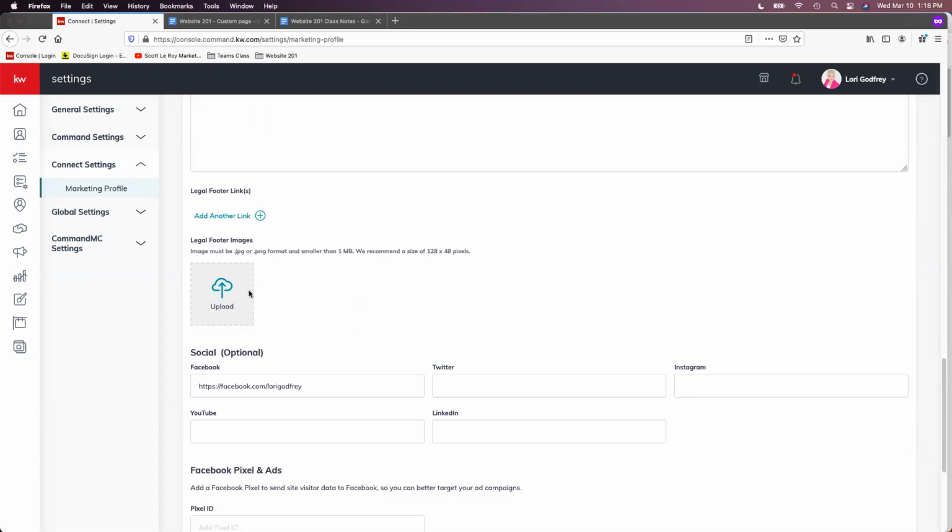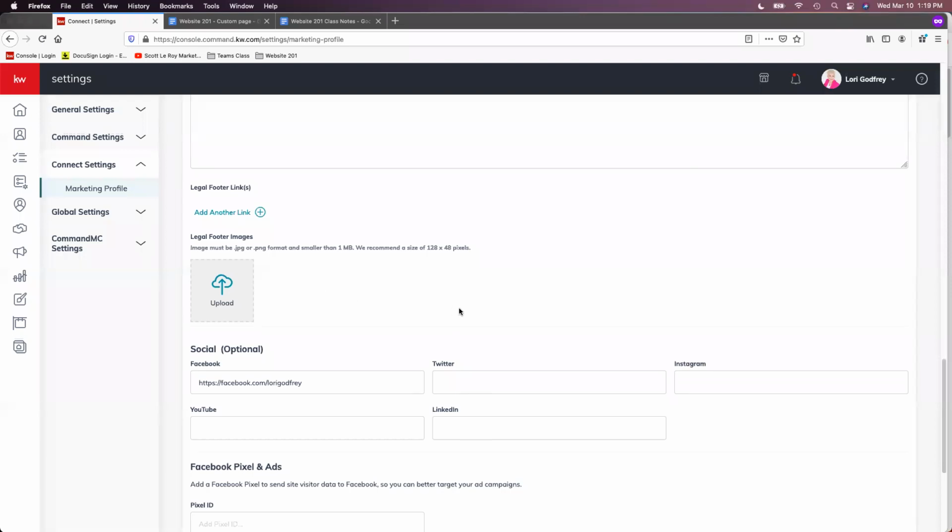Underneath that, we have our legal footer images. This is essentially for specific images that need to be added to your platforms for compliance. If you don't have anything that needs to be added there, again, I think the only state that I've seen that requires actual images is the state of Maine. They need their equal housing and the Maine IDX board logo. If you guys are outside of the state of Maine, you essentially don't have to use this. I have seen agents using this for their designation logos, which is very creative. If you've obtained additional designation logos, you can actually add those logos in here and they'll populate everywhere. Kind of cool. It will just help you push that branding out a little bit further.